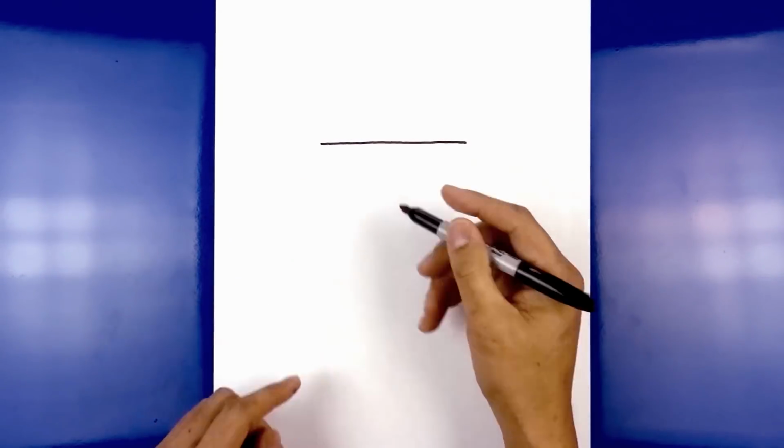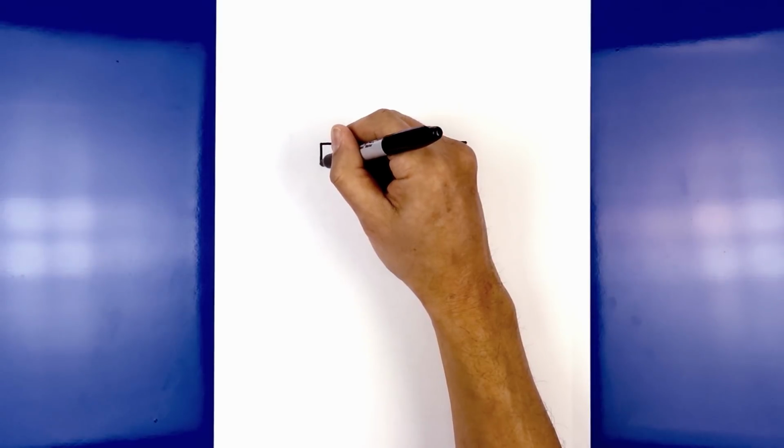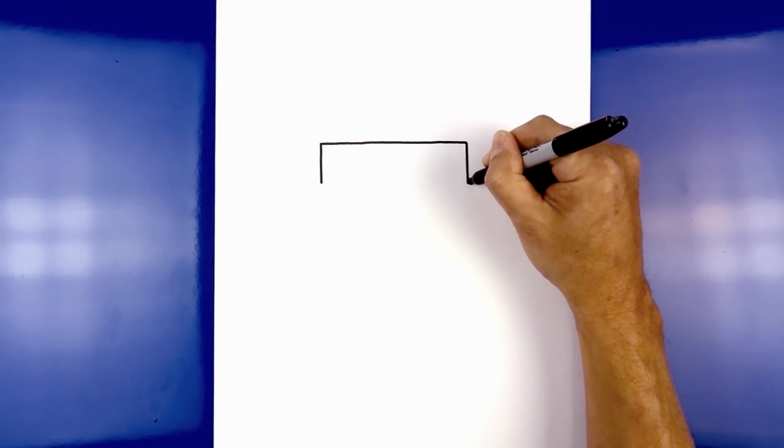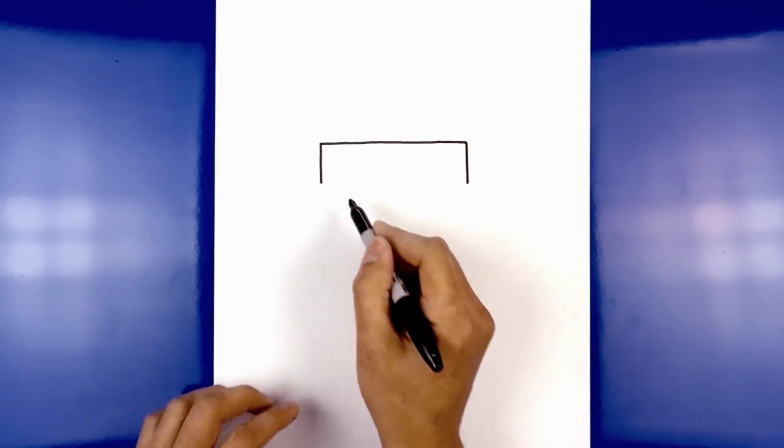Now we're going to come down the sides. Starting on the left, we'll come down with a short line. We'll do the same thing on the right, making sure they're at the same height. Now let's close off the bottom with another straight line.